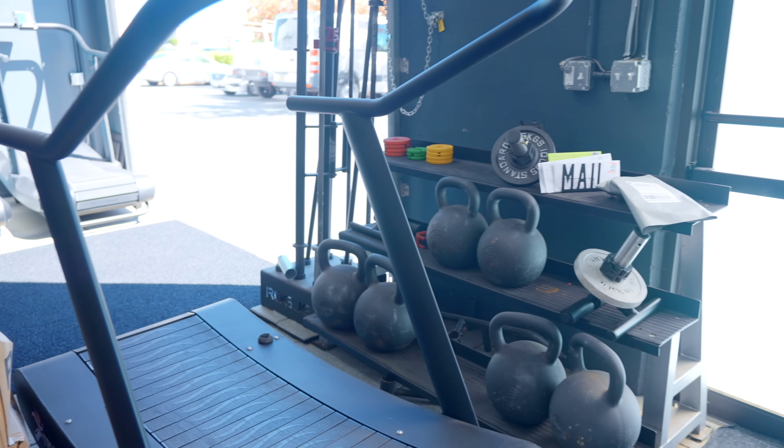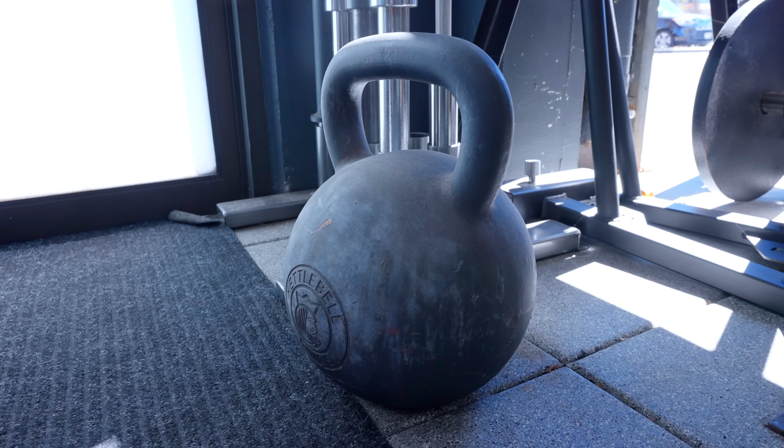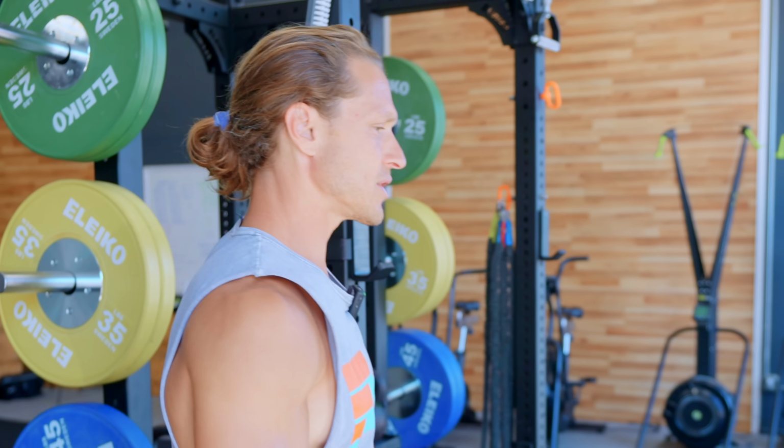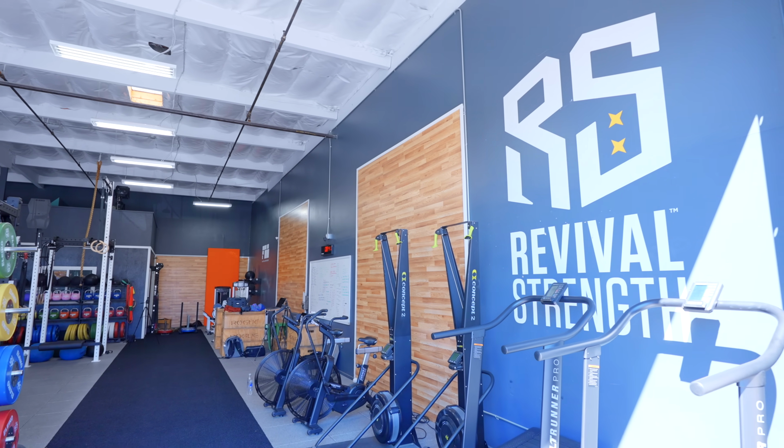Over here, some Mac Daddy kettlebells. Yeah, we got them up to 100 over here. Okay. They go up to 200 over there. I wanted to have anything that might potentially show up in competition. And then kind of a conditioning row.